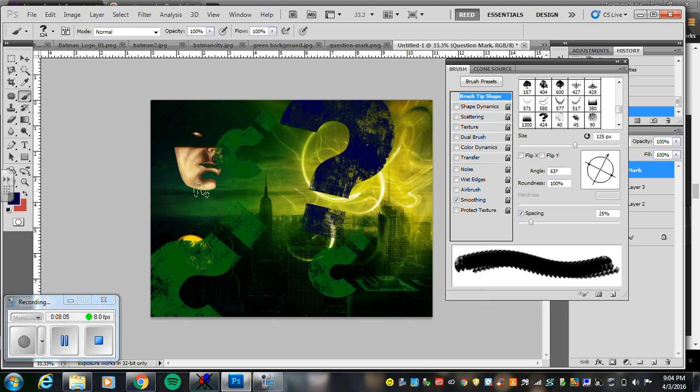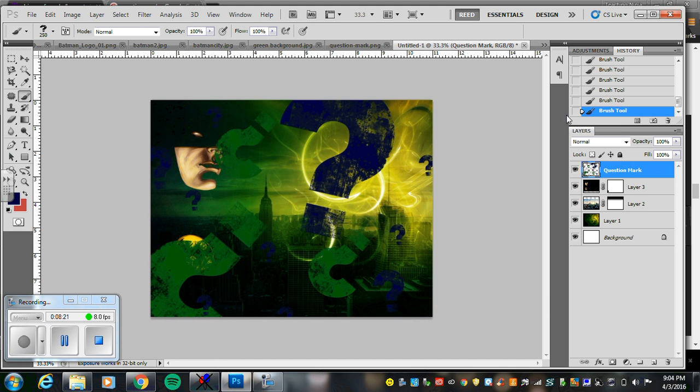I'll go this way now. Oops, sorry. I'm going to make it pretty much straight. There we go. And I can just kind of do all kinds of decorative things on here. Like he doesn't know what's going on. Again, I like to change things up so it doesn't look too copied. And I'll close this down. So I have all my question marks in this layer.